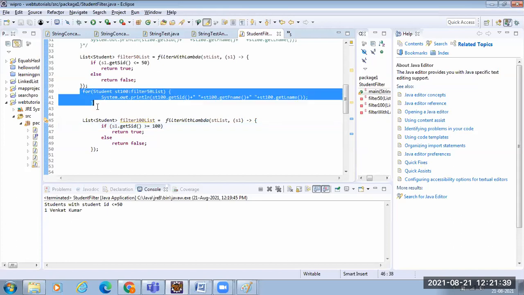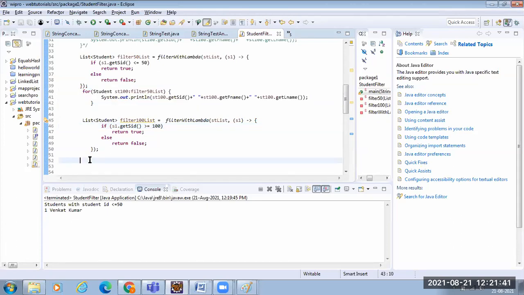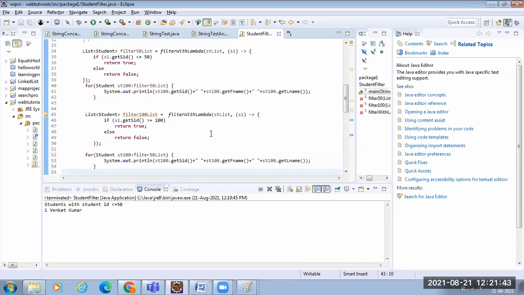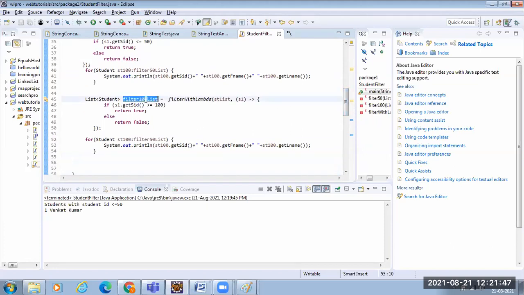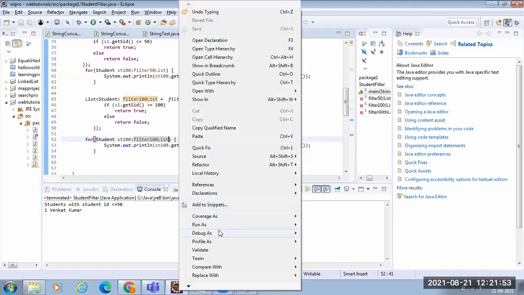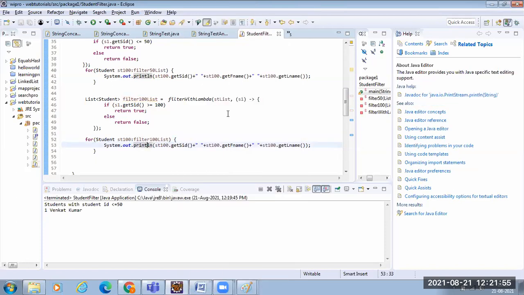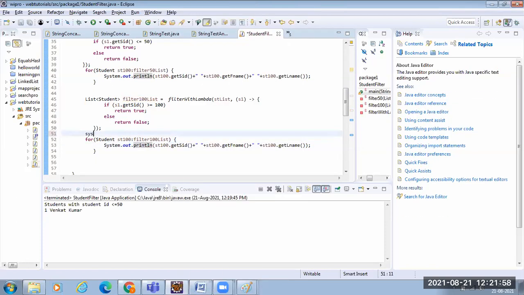Right, now print out the result from the method which we have written. It filtered and returned one filtered list, isn't it? See, now I will add the System.out.println, students with SID greater than or equal to 100.